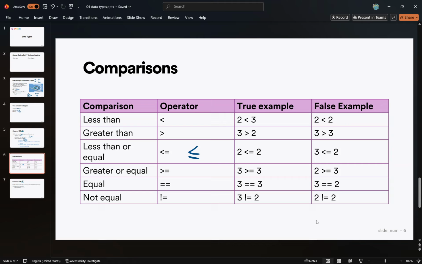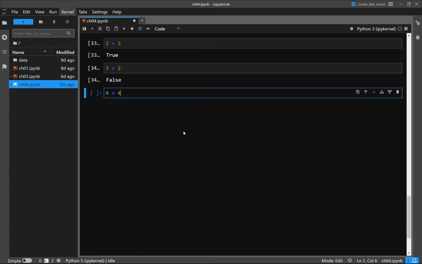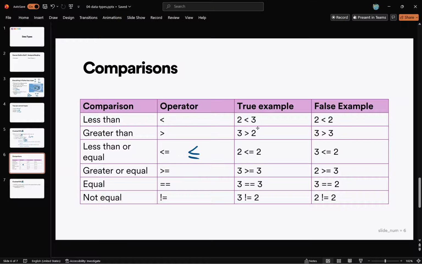Equal and not equal to are a little weird looking, all right? So you can't do this. You can't be like, hey, Python, is 4 equal to 4, and just type one equal sign, because we know that equal sign is overloaded, don't we? This is going to be like, no, I don't know what you're talking about, because it thinks you're trying to assign a value into a variable, because that's what the equals does, right? That's what we normally use equal for, and so that's been taken in Python. We can't use a single equals to mean check for equality, because that means assign a value into a variable. So that was the trick.